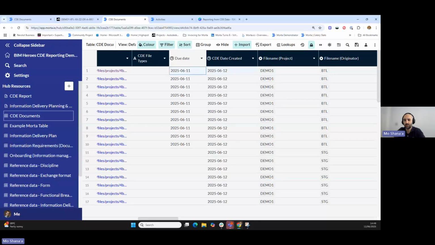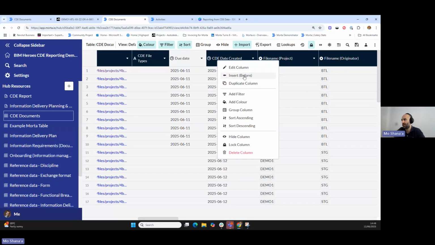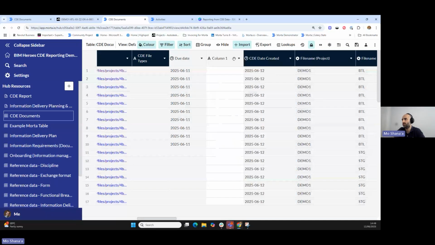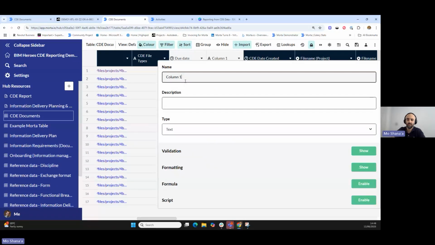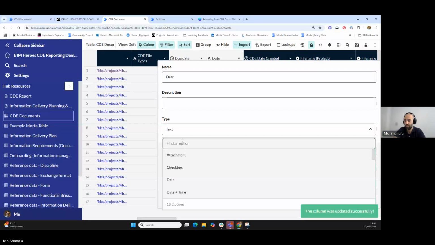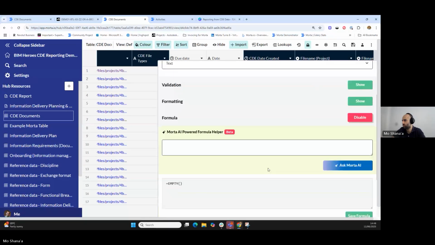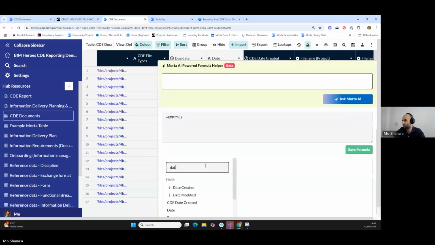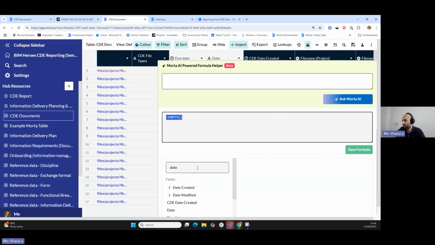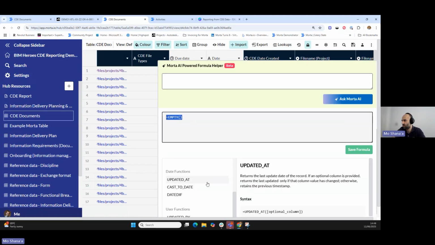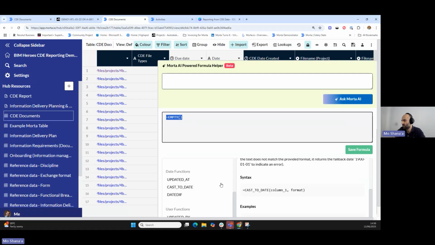And then I can make a comparison between the two by adding a formula in Morta, which is very similar to Excel. I've never created a date formula before, but let's see how this goes. What do I want to do? I want date created. Let's see what date functions we have.